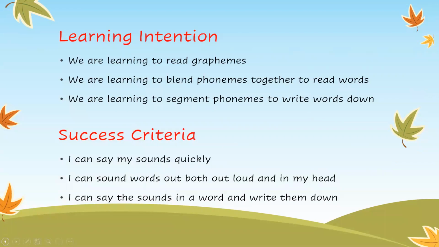I'll just go back a little bit. Here we are with our success criteria. I've put this into a little bit more child-friendly language, and I notice here that I've typed sounds. You can say sounds, or you can say phonemes or graphemes, depending on how you're using the words. It's completely up to you whether you use the grapheme and phoneme terminology, or you just say sounds and letters.